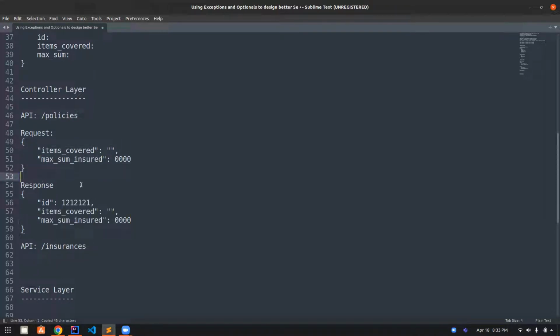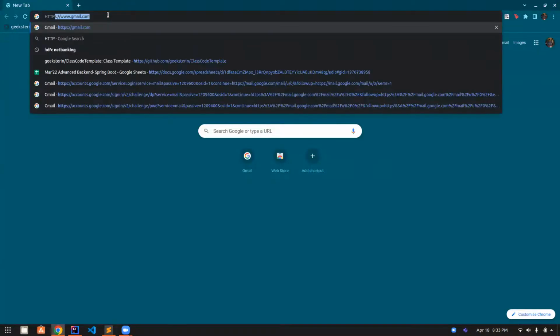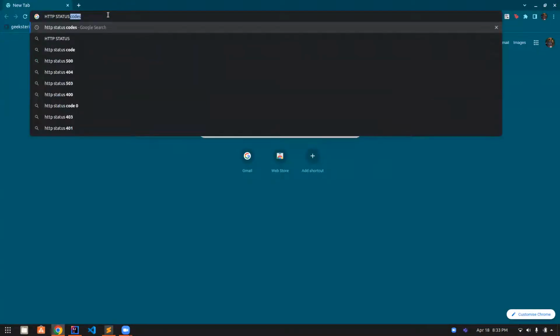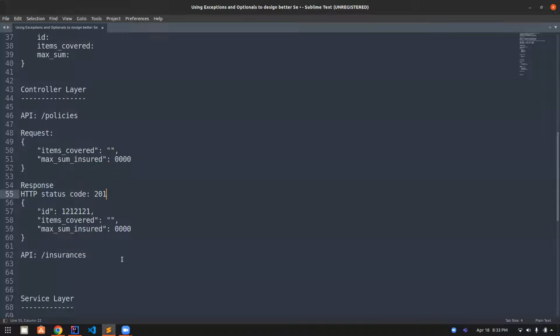But it will also have, let me just divide it up into HTTP status code, which will say 201. I think 201 stands for created. HTTP status 201. Correct, 201. So when you decide to create this thing, we'll say created.